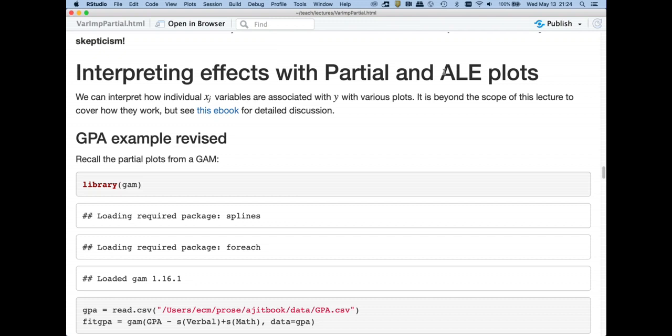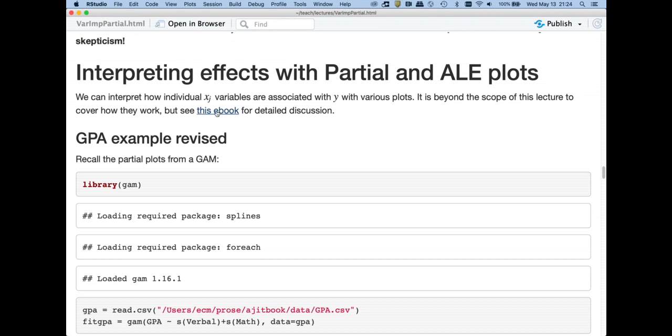It's actually just been accepted for publication, and so it should be in print in a matter of months. But that's how new this method is, and it has some clear advantages over the partial plot. So I thought I would talk about that here. I don't plan to go into detail on how these methods work, and I refer you to an ebook that you can click on if you're interested in the details of this.